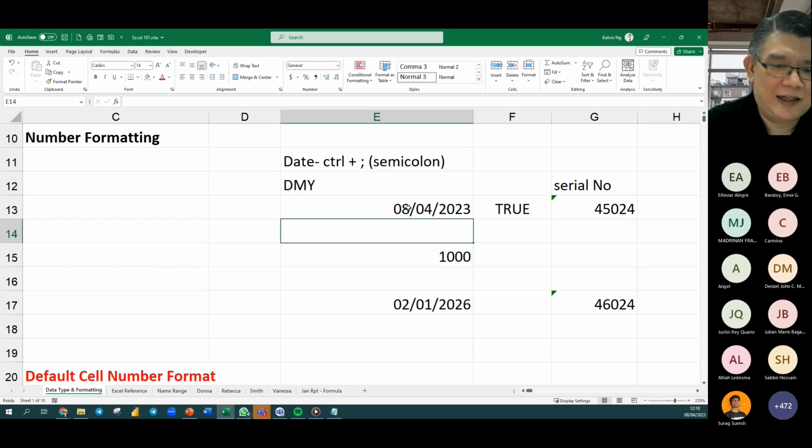If you want, get your IT guys to help you set up day, month, year, or month, day, year according to the system that you want. It's all inside your control panel. Now, I'm not going to go there because I do not want you to play around with the settings and ruin your whole computer. Your computer may have a lot of applications that need a certain date format. So don't play with that unless you know you have a green light to do that. If everything is going well in your computer, don't change it. Just embrace it. If this is day, month, year, just do it day, month, year. Don't worry about it.